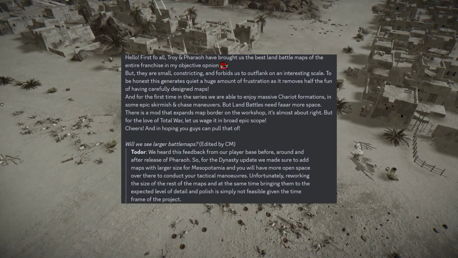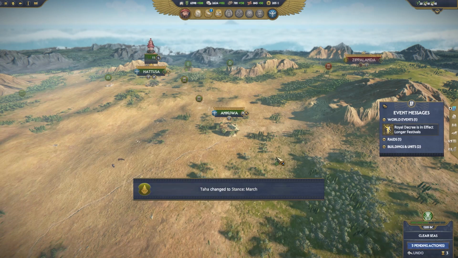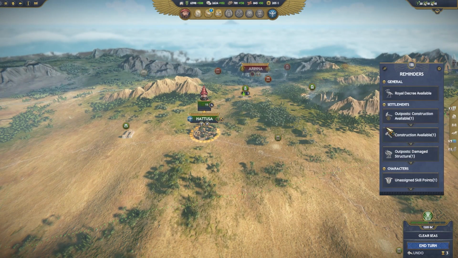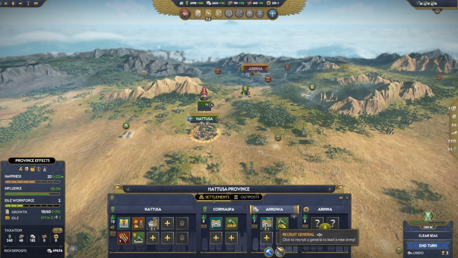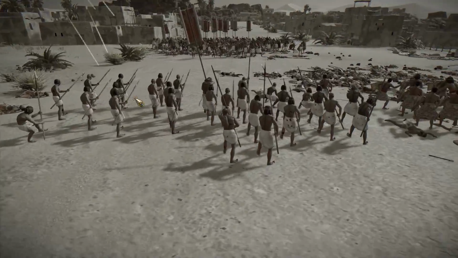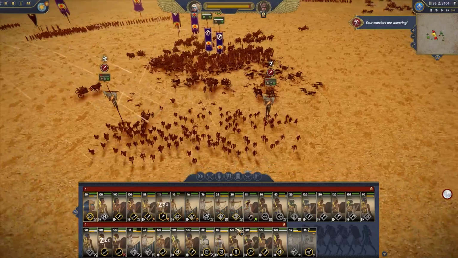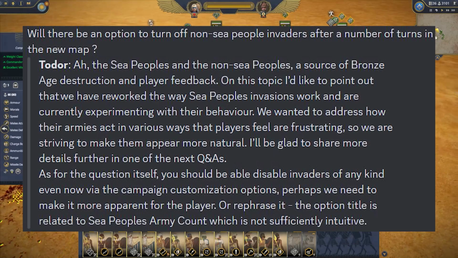Now, the Sea Peoples will be reworked. There is going to be a lot of experimentation with their behavior, and they want to address how their armies act in various ways, so that players will not become frustrated. So I really do hope that they turn up the notch on the Sea Peoples and make them more like Attila the Hun, and make them a really difficult chaos-style invasion, so that it is representing the collapse of the Bronze Age. And I do hope that they make the Sea Peoples more powerful.